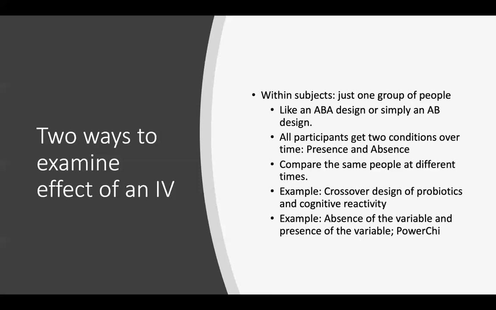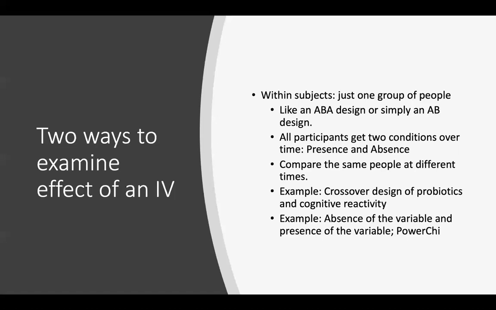Okay, so the example here for absence and then presence is PowerChi. That's a program, or it's a supplement package that I put together and ran as a study. Here, I didn't have anybody do the PowerChi program first and then collect the lack of PowerChi program data, because the PowerChi program is going to change you so much that I don't know when the washout possibly would be. It would probably be a year or maybe more, depending on what happened with people's data.